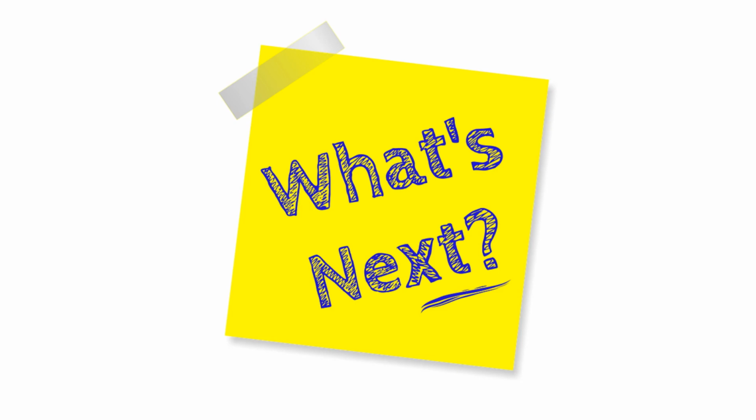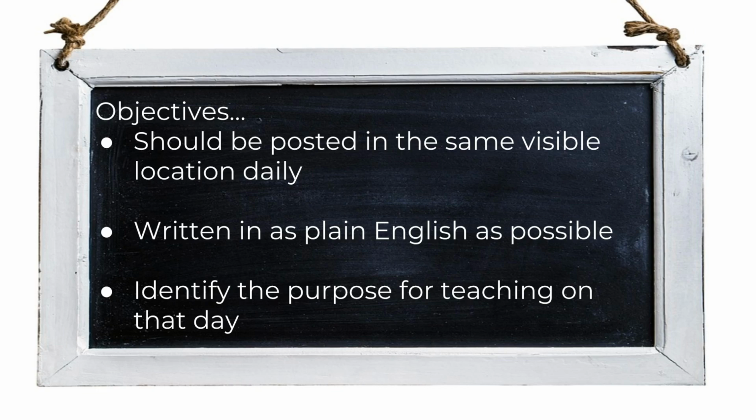So keeping the TEKS and objectives in mind, what do we do next? Well, the next step is to post your objective in your room. The learning objectives should be posted in the same location every day, and the objectives should be written as simply as possible so your students can understand. Obviously, the objective should identify your purpose for teaching that day. For more information about posting lesson objectives, see pages 140 to 143 in your Teach Like a Champion book.